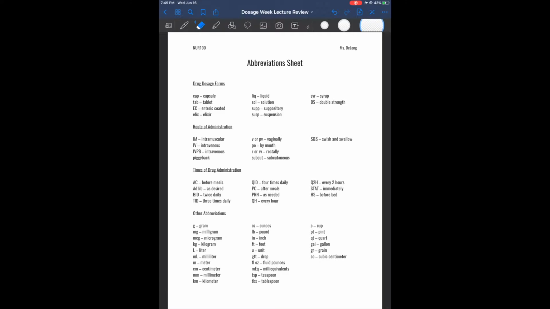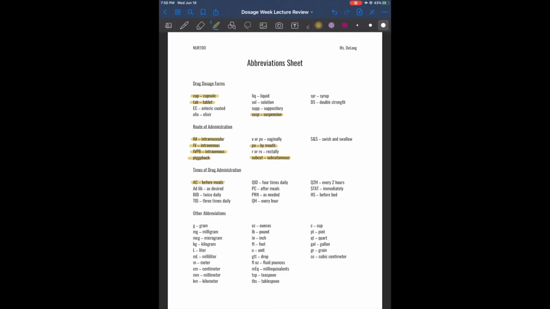So y'all know from your test today, or quiz really, not test, how important knowing your abbreviations and conversions are. So let's look at some heavy hitters that you would need on your abbreviation sheet. Capsule, tablet, and suspension are going to be your main 3, and your suspension you're really going to see when we get to pediatric dosing. As far as routes of administration, IM, IV piggyback, PO, and subcutaneous are going to be your most important ones.